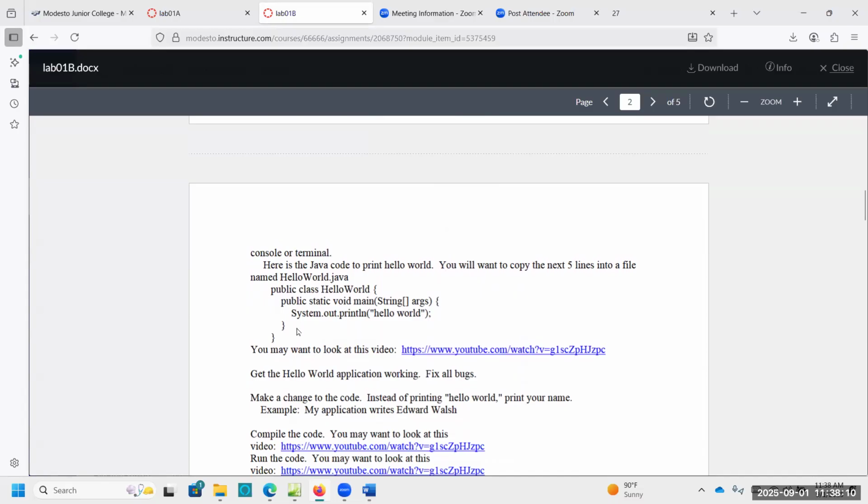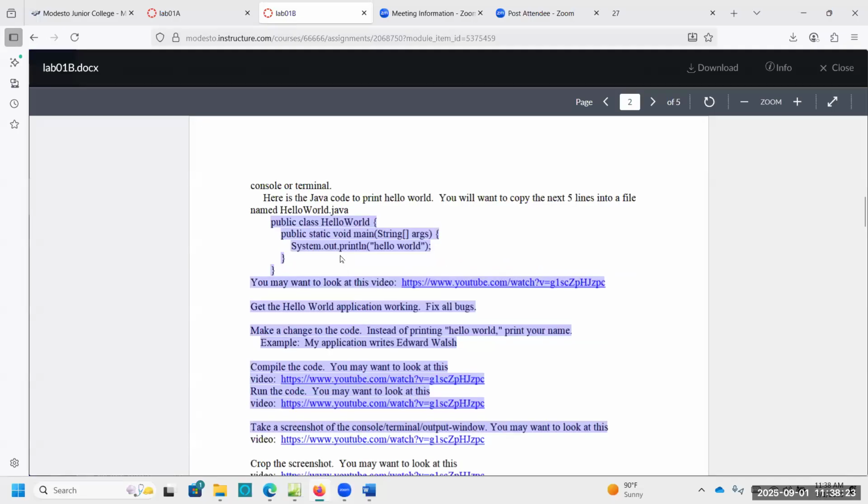Okay, and this is the program you're going to write. Well, you just copy it. To get 10 points, all you've got to do is get Java installed, copy this program, put it on your USB flash drive, and then type the commands to compile and run this thing, and then take a screenshot of it running, and there's 10 points.